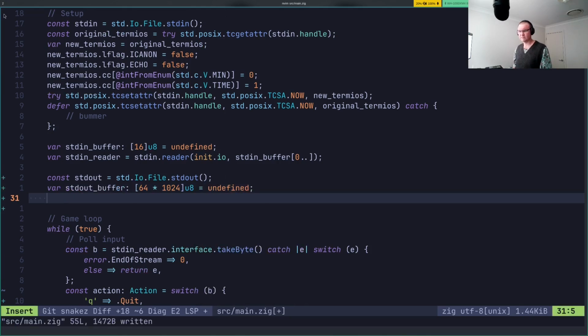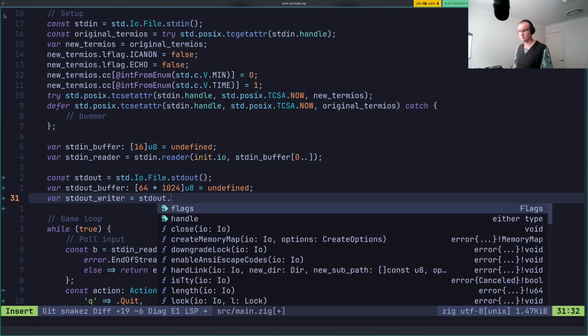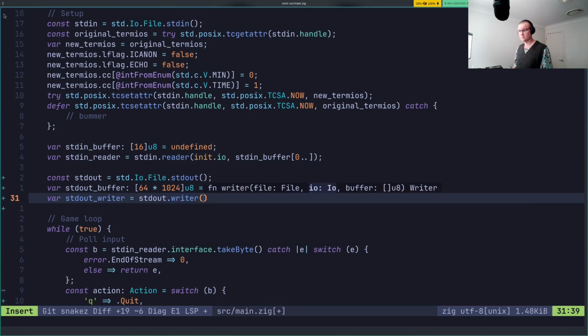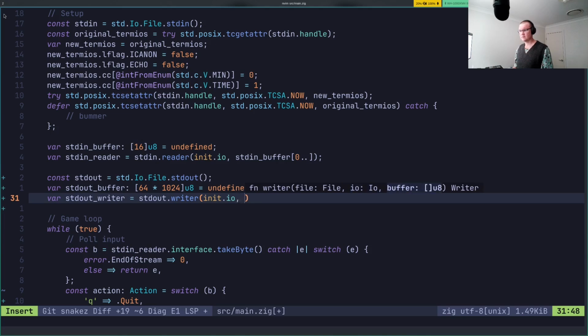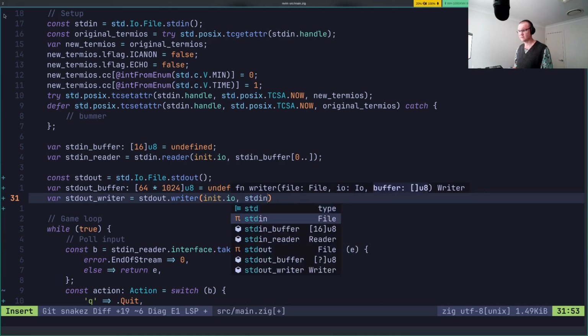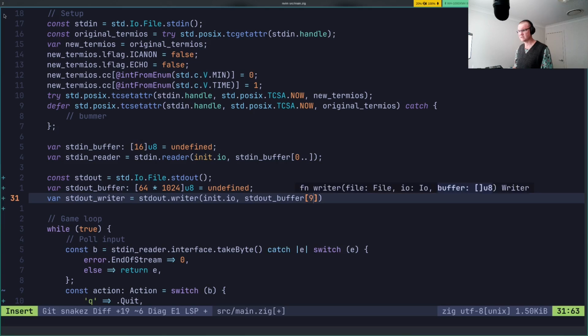Okay, now we can use the buffer to create our writer. So again, we need to pass in the IO argument, and then our Stdout buffer as a slice.